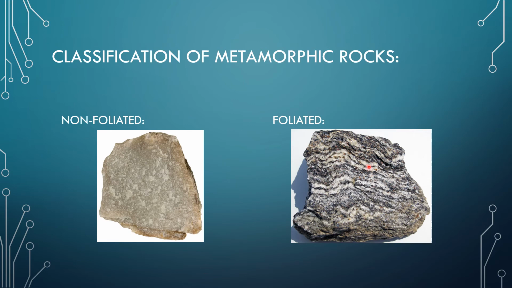In this example, this rock is gneiss, and you can see the lines or foliation of all of these minerals right here. Compared to non-foliated, there are no alignments of minerals anywhere. Non-foliated rocks indicate that there was little to no pressure, or that they were formed near the surface without extreme pressure.